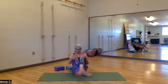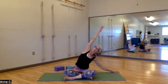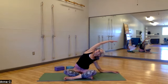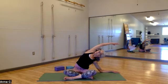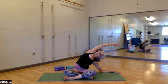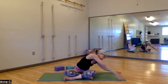And then changing the cross of the legs. And we'll go around with that on the other side. So we'll breathe up through the left arm, up and over to the right. And then a big inhale and exhale, reaching on the long diagonal over to the right.